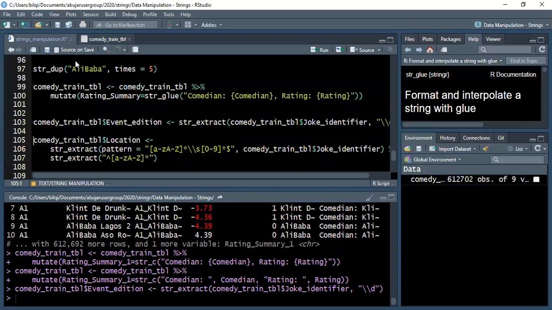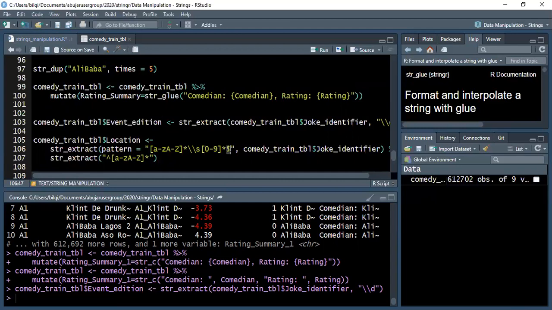The next one is the location. I'm asking str_extract to use a pattern that gets out the strings close to the end of the string that is being passed in. So the pattern is going to look for text as well as numbers that fall at the end of the string.